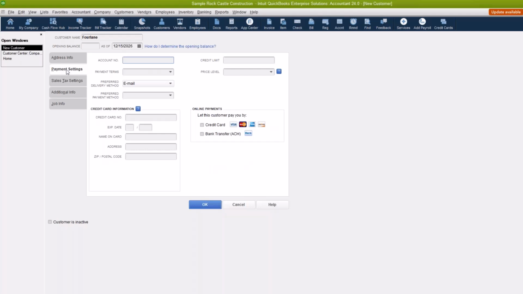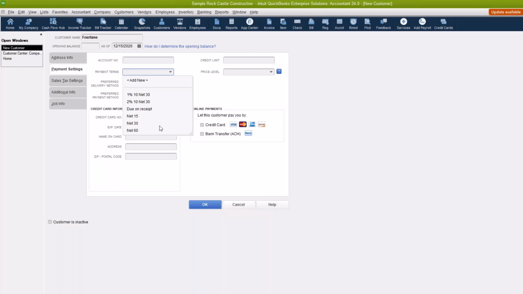Moving on to our payment settings. This account number here, now a lot of times when clients come out of other accounting systems, right, account number is something that they've used to reference their clients for a while, right? And that can be put here, but this isn't a field that QuickBooks is going to automatically generate for you. So this would be something that you would generate internally to assign to your customers, okay? So you can use that.